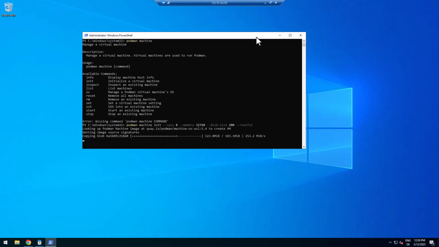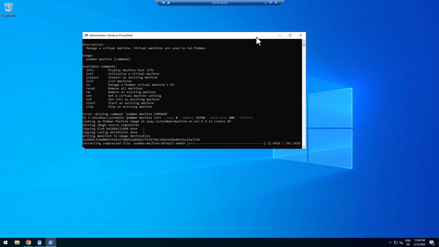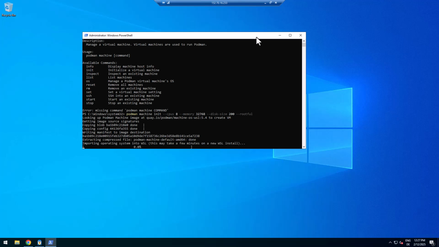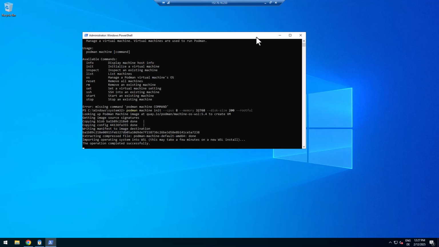We are living in that day and age. And it extracts the container image, and it imports the OS into WSL. WSL is of course set up, and so we have success on that.